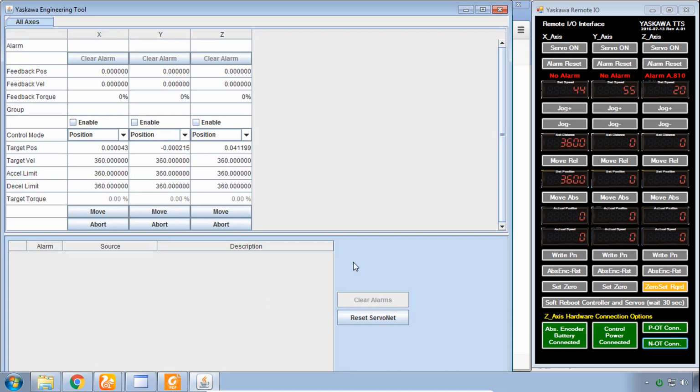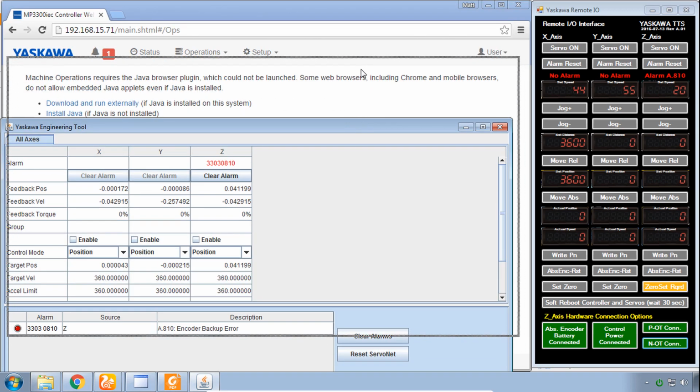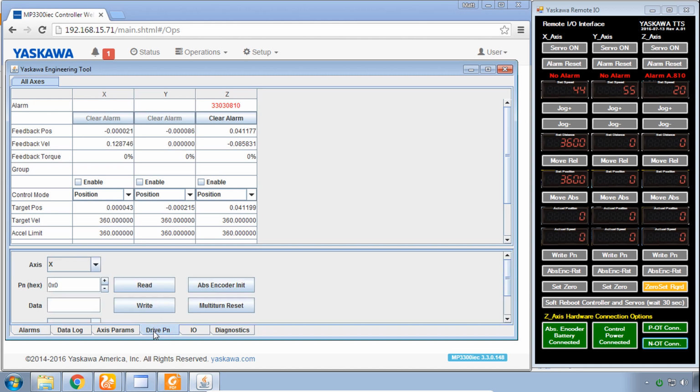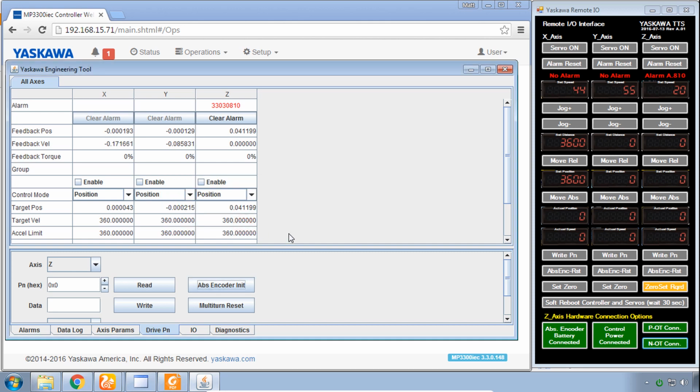And you see this applet runs in a separate window. A little too big for my screen here. Let me fix that. And once you have this window up, you need to clear this alarm, encoder backup error, by going down to the Drive PN tab, Drive PN. Select the axis that has the alarm in the pull down here. That's the Z axis for me. And click ABS encoder init and OK.